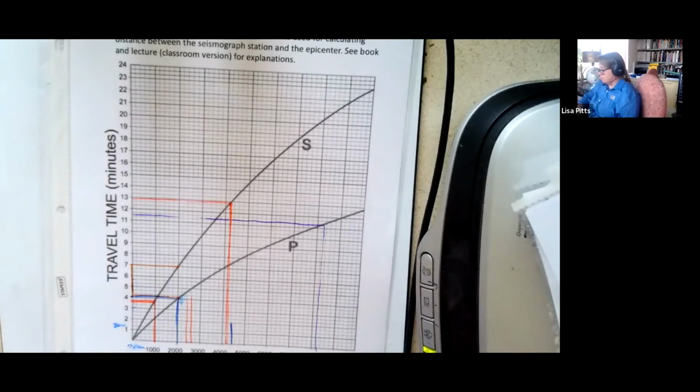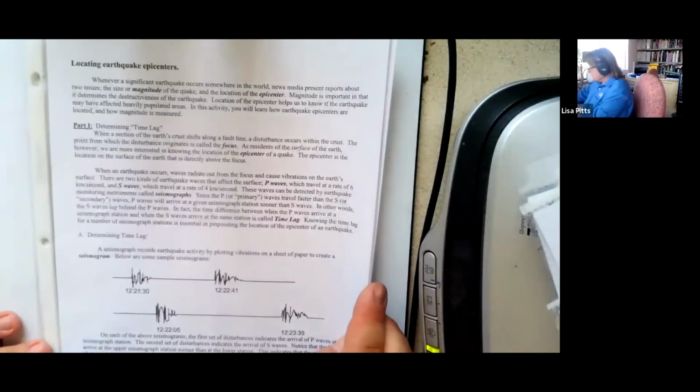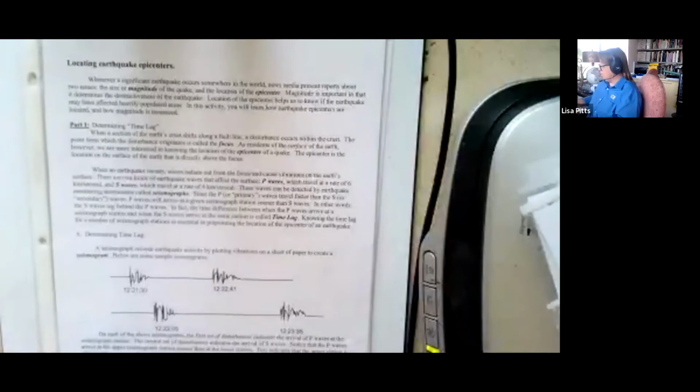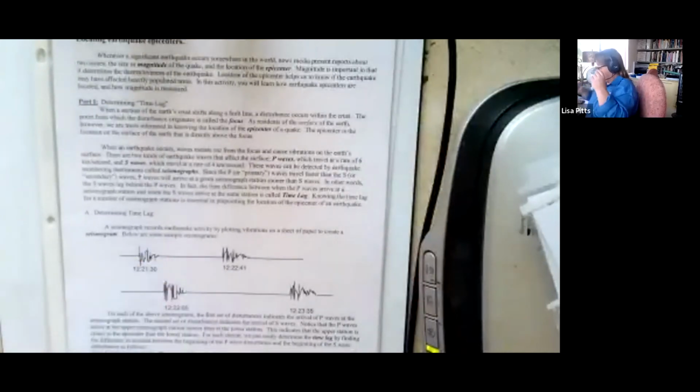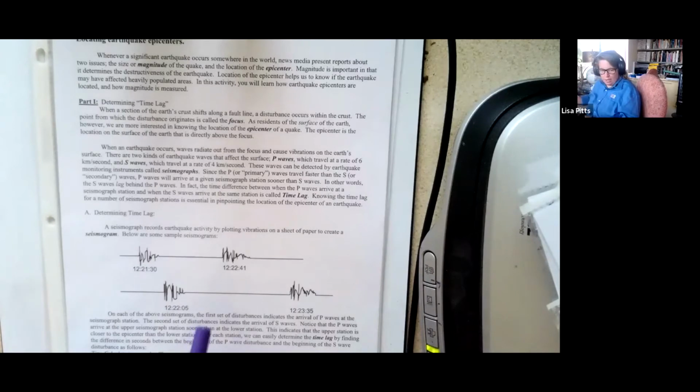Okay. Right. Okay, so I can come back to this after I talk about the locating epicenters activity, if you want. You'll get better with practice, that's for sure. So, all right. This is the optional one, and it is recommended that you at least go through it with me and you go, oh, I get that, because the quiz might have questions like this.